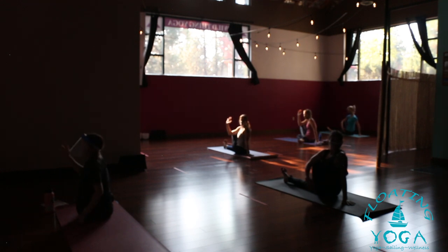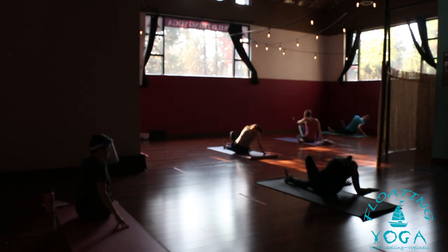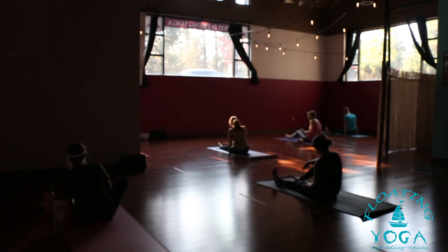And gently unwind, counter twist to your right. That can be more upright. That can be a little dip forward with your head. Release and switch legs. Left leg extends, right knee out to the side like your tree pose, seated.